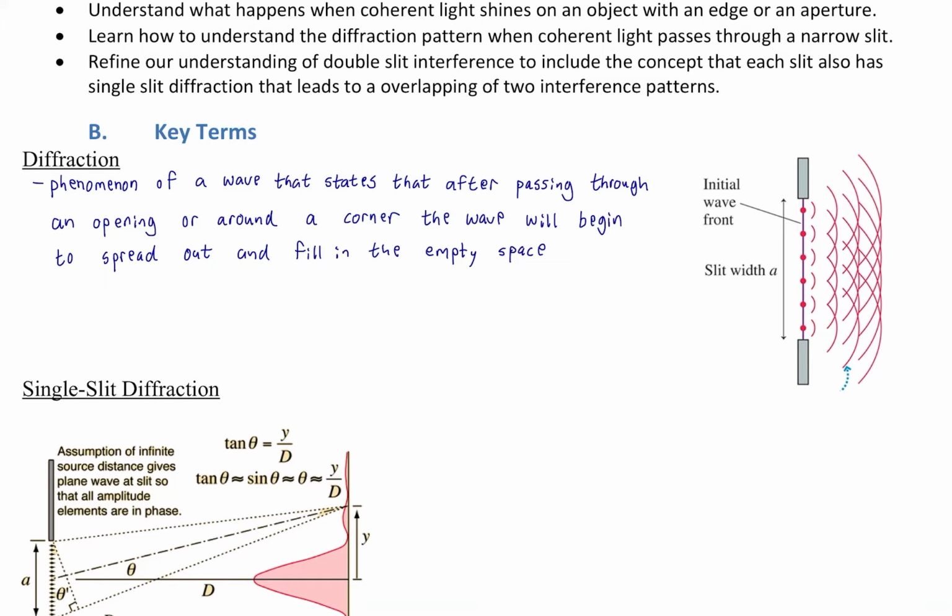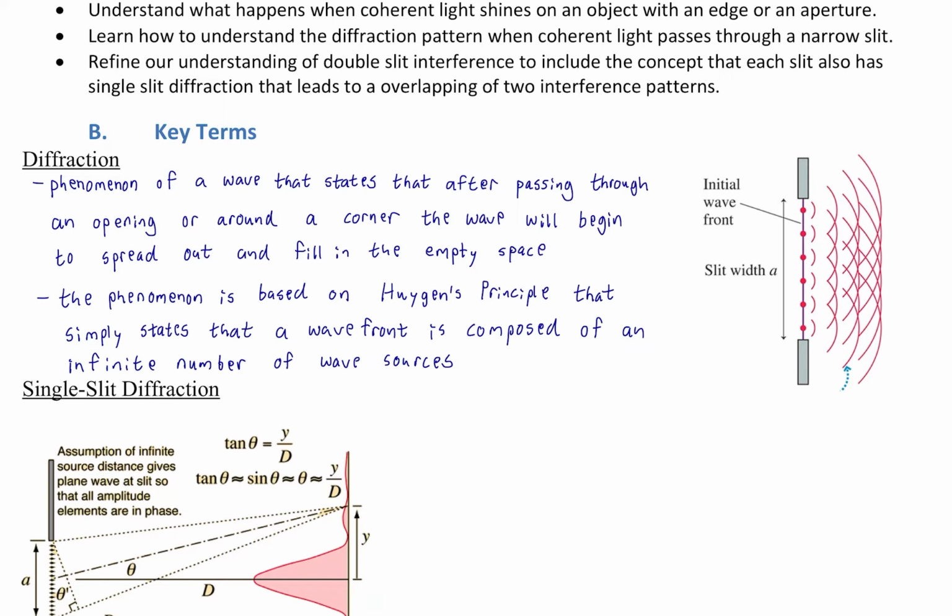Okay. Now, why is that? How do waves do that? Well, it's all based on Huygens' principle. All right. Now, you may or may not remember Huygens' principle. It's kind of a technical idea from sound waves. It certainly is discussed whenever sound waves are presented in a physics class. But what it does is it's a simple statement with a rather complex series of consequences. But the statement itself, I think we can internalize. It says that a wave front is composed of an infinite number of wave sources. That's it. Okay? Well, what does that mean?